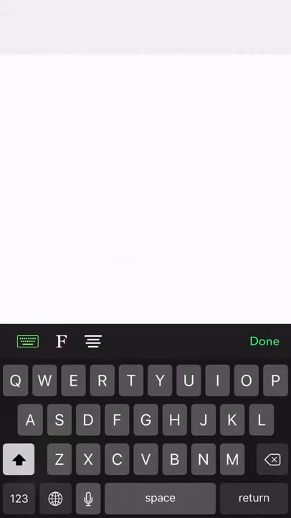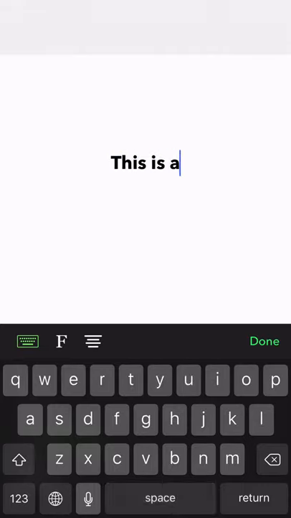We'll hit apply. So now we have a nice paper background, and you'll see at the bottom here, you have different layers. So this is like a layers panel. Right now we don't have any layers because we just have the background, but I'm gonna go ahead and hit the plus symbol here in the middle, and then you can add a graphic or some text. I'm gonna go ahead and just add some text. So you can go ahead and type here, I'm like, this is a test.